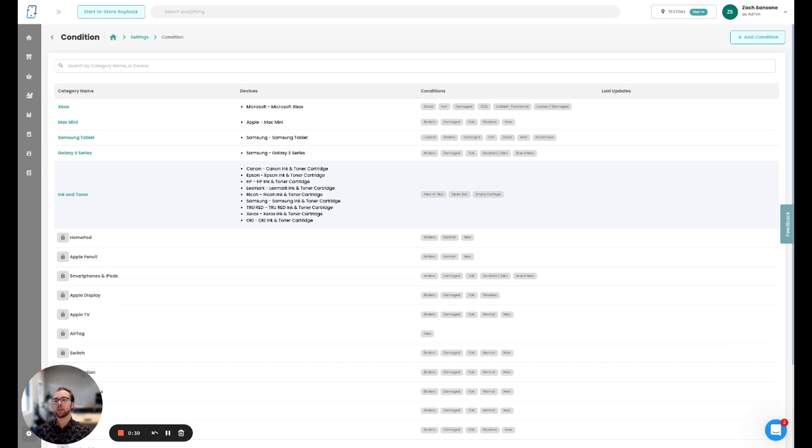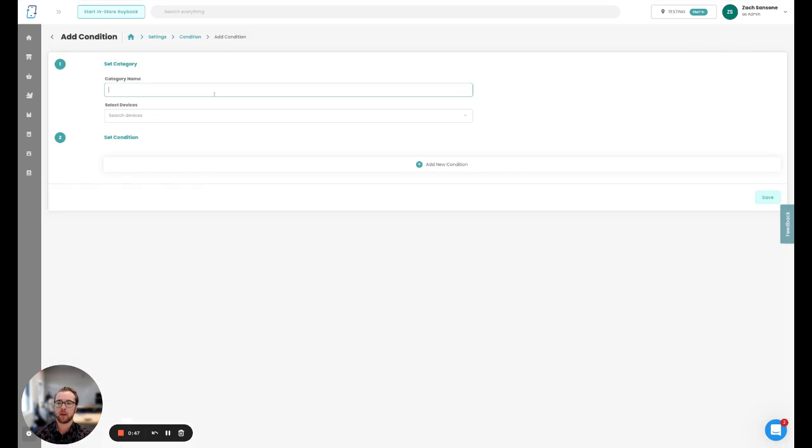It just copies the conditions and terms from the wholesaler itself. But if you plan on pricing your stuff manually, you're going to have to go to this page and set up some basic conditions. So to get started, navigate to this page. There'll be a link to this page within the help article. And then once you're here, we're going to click on Add Condition. Now it's important that you've already enabled the buyback devices that you wish to set conditions for. So we're going to assume you've already done that.